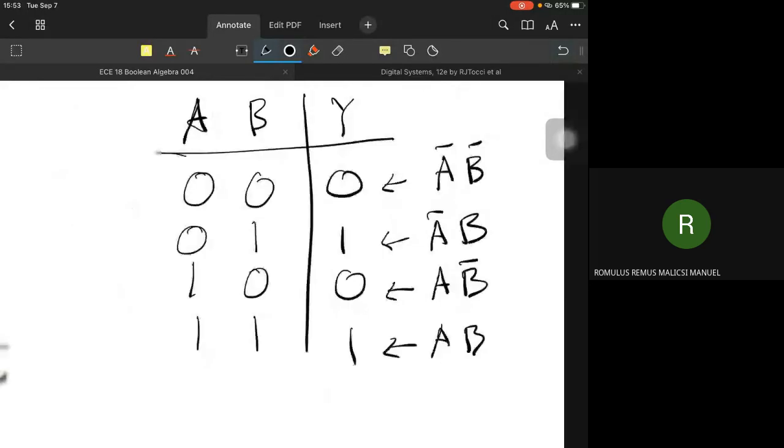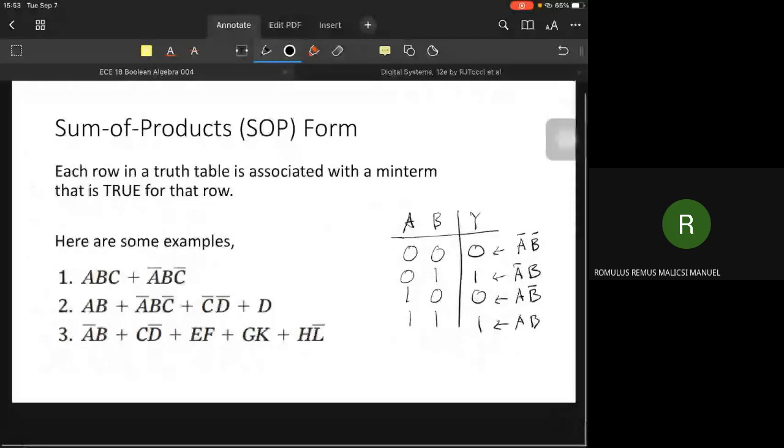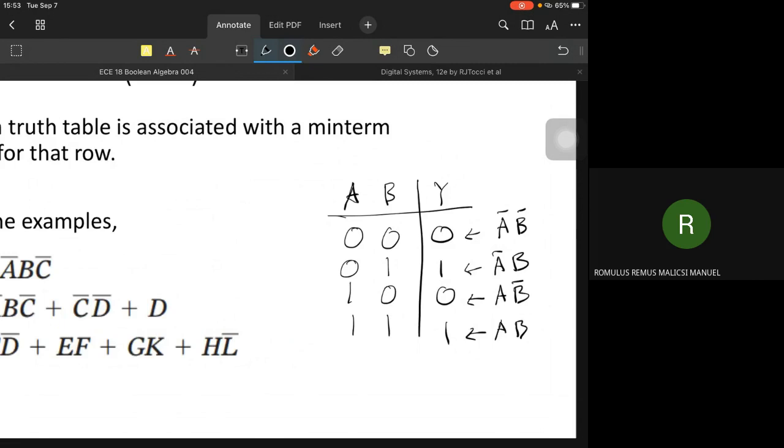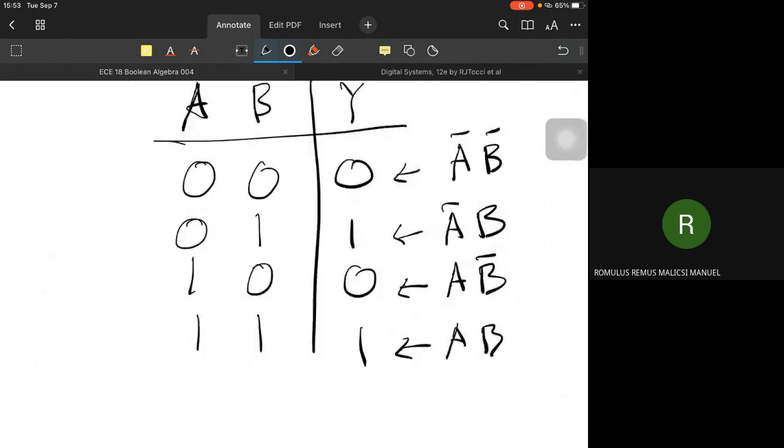Now, what is sum of product form? Sum of product form is the minterm. We pointed out the 4 minterms, but the SOP is the one that is only true for that row. Where are the trues? Which of these four is true?